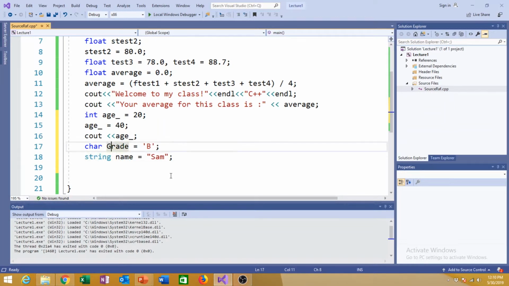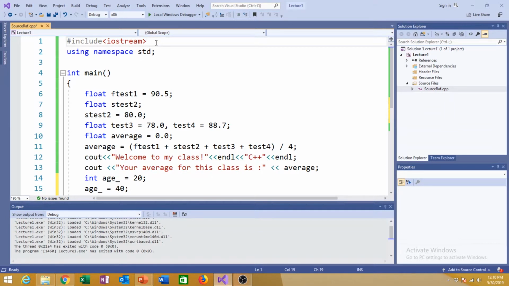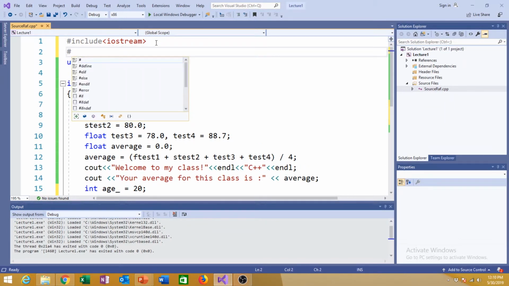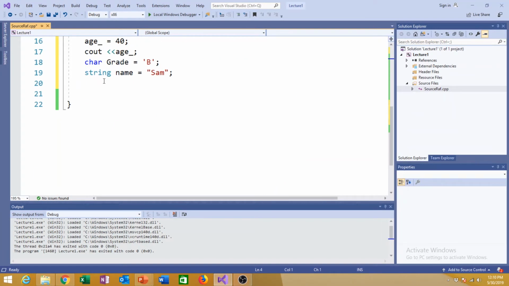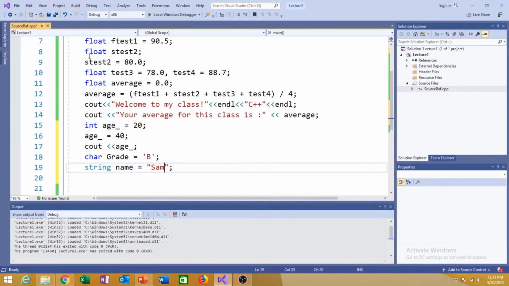To use a string, sometimes you need to include the header file, hash include string, to use the string. So we have now float, integers, character, and we have string. Good.